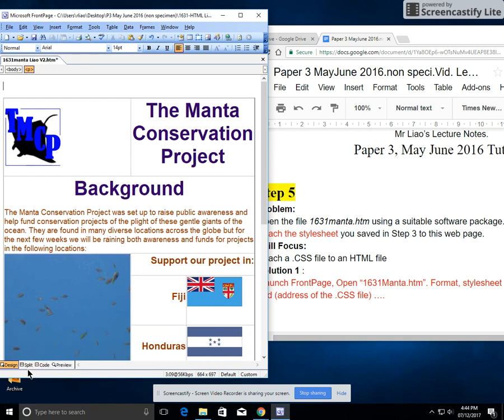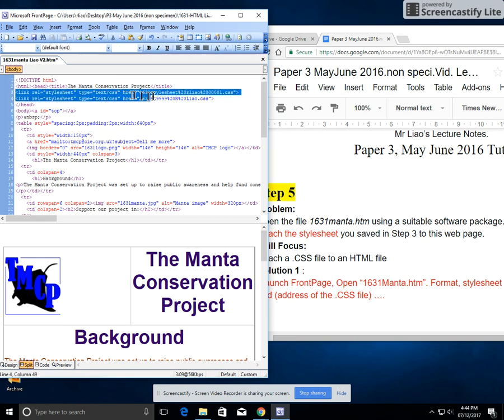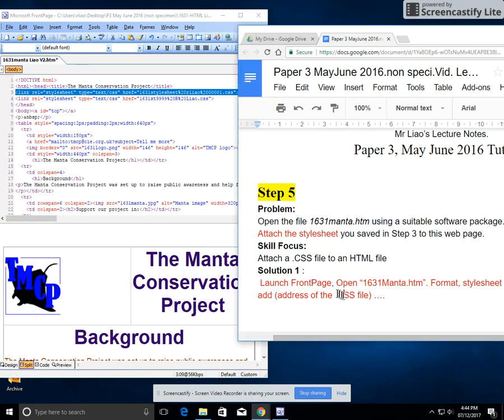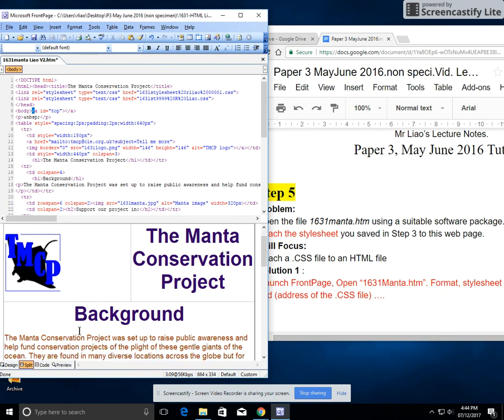And also you look here on your FrontPage package. What you're looking at is the design view, where you see the whole web page. When you look at a split view, you can tell. You look at here. Just because you have done all these steps, your link is done automatically for you with no errors. Okay? So this is done. And also when you look at here, preview means if you click this one, this is what your internet visitors, your website visitors will see. So this is the web page. Okay? So this is done for step 5.